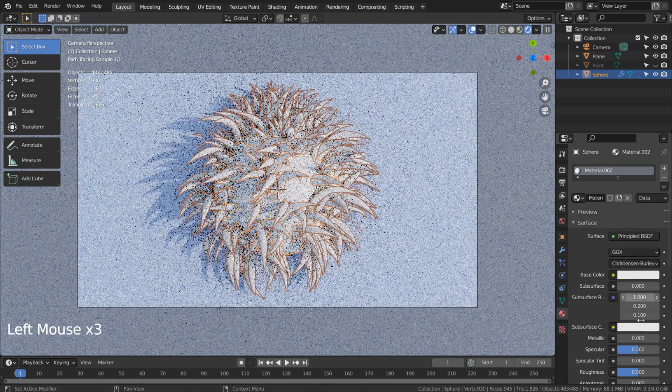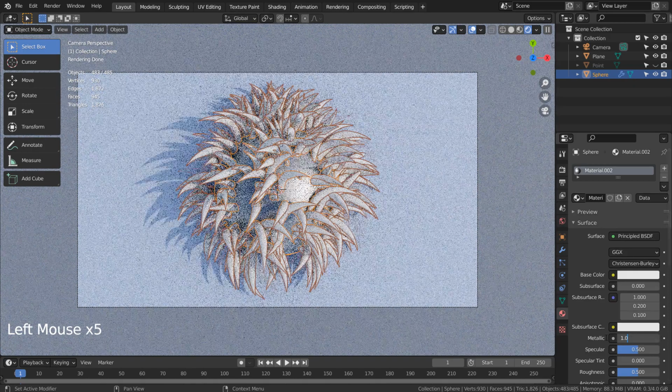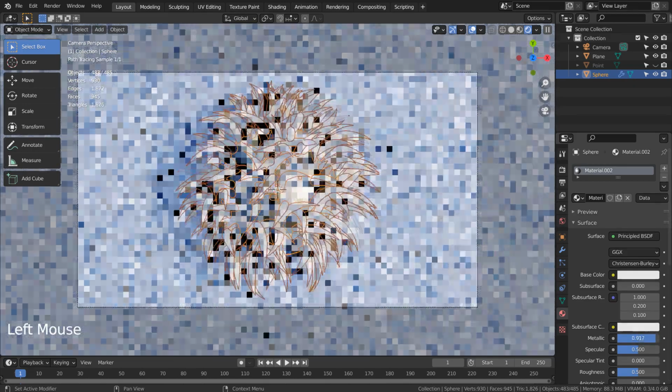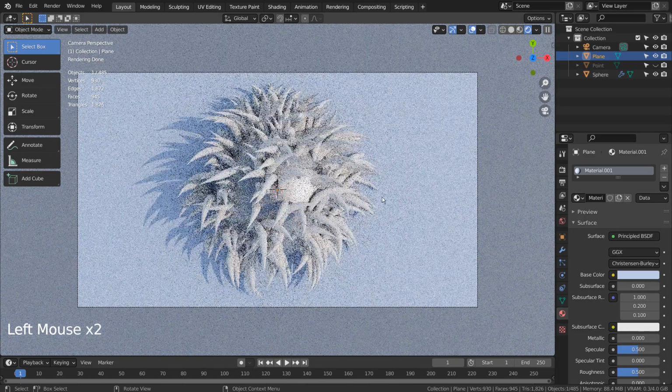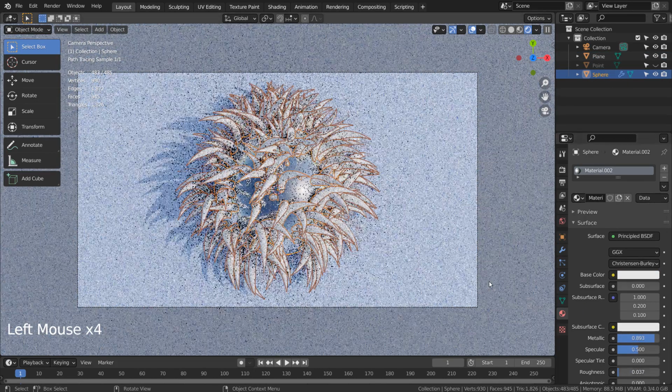Changing the target mesh's material will only affect the target mesh. The source mesh will remain the same. We need to apply a material for the source mesh as well.